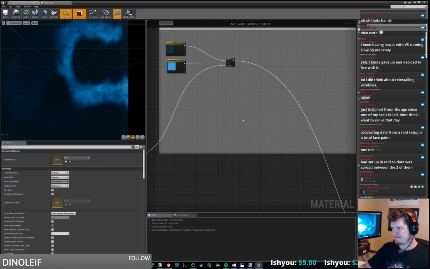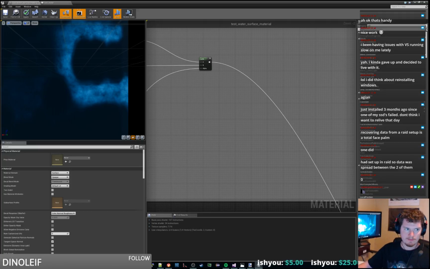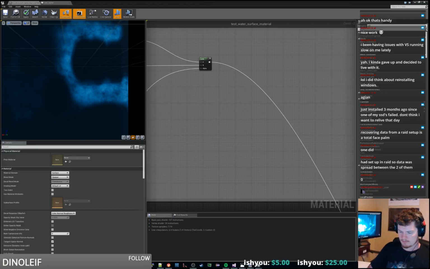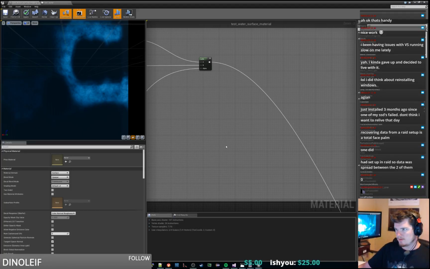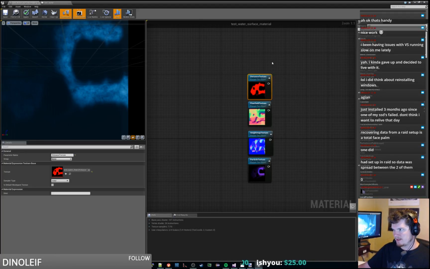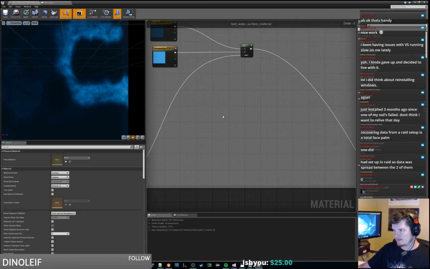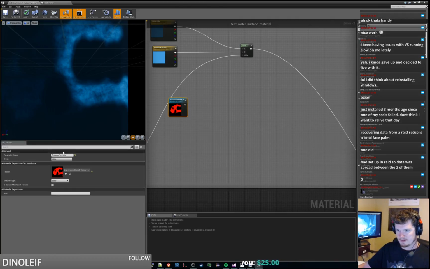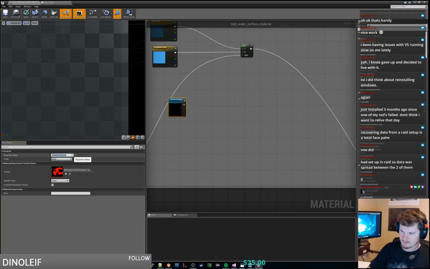Let's see. So we got our distance texture, that's what we're going to need, so let's snag that, throw it up here. We're going to need that texture for sure.